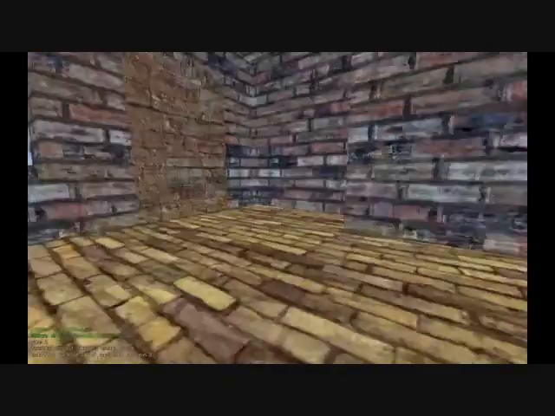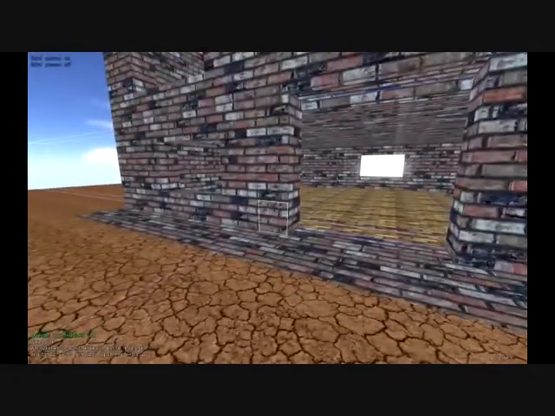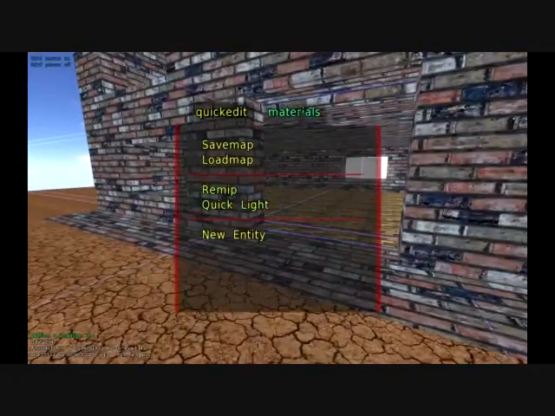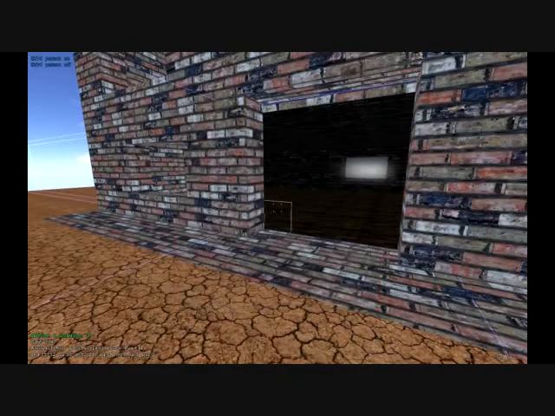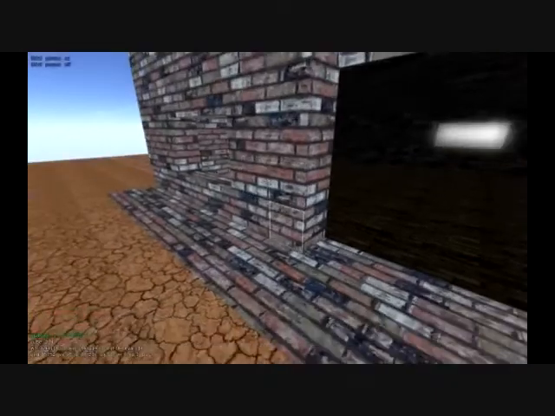Let's go over respawn. Respawn is an area where your character will automatically die when he touches it. For this example, I'm going to go to respawn right here. I put it in this little section of the doorway. I don't want to be too cruel, so I want to at least let the player know that there's something bad over here. I'm going to use these glowing textures here at the bottom. These 1, 2, 3, 4, 5. Actually, there's a few more.